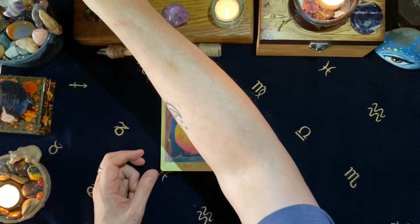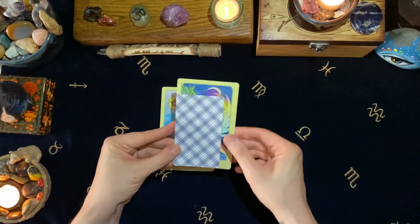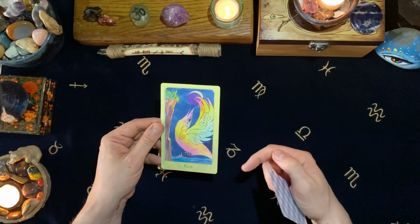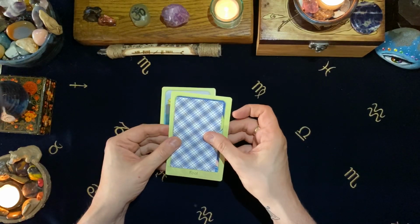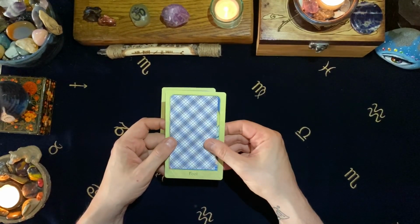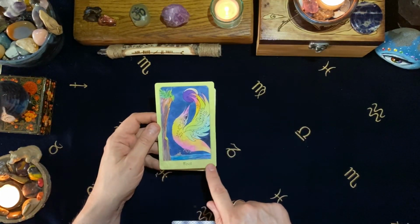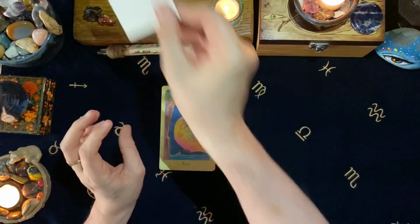So these are quite large. If we compare with a standard tarot card, you can really see the difference in size. So a lot taller and quite a bit wider as well. If people were to trim, and maybe I will, I don't know, we'll have to see, then just comparing the inside image, but remember with a card like this there would be a little border on these cards anyway, and a panel for the bottom. It's still just a little bit taller and a little bit wider. And then of course if I was trimming, I'd leave the bottom on anyway and just take off the 3 sides and use a large corner rounder. But that gives you an idea of the size of the cards.